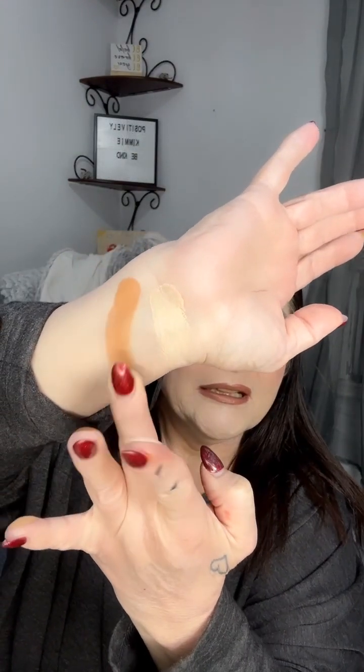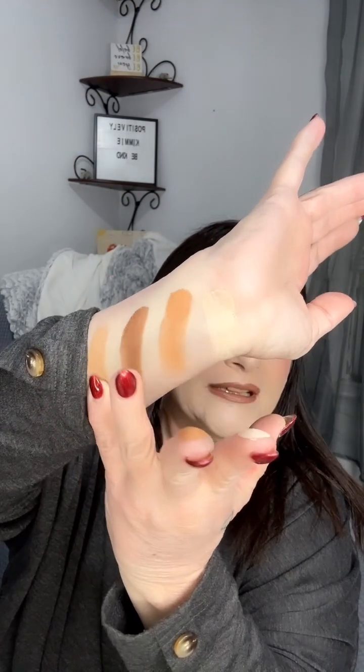We're going to swatch these. I think it's such a pretty palette and you have so many things you can do with it. Look how buttery that is — I love ColourPop shadows for that reason, they are so buttery. I had to grab a makeup wipe to take that off my hands because there are other palettes in here. That one was called 'Free to Be Me.' It's a quad, and with a quad you're limited as to what looks you can do, but you have a look with you — you can bring it anywhere, throw it in your purse and touch it up as you go.